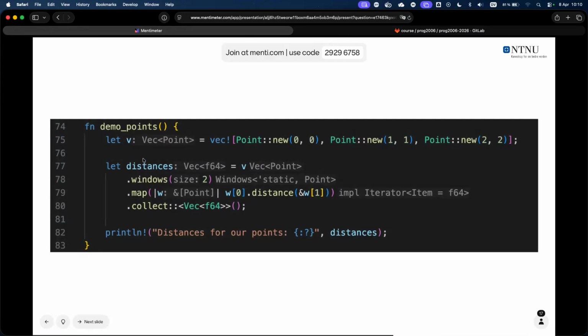And the clarity of what's going on is really clear. We have a collection, we're taking a sliding window of 2 points, we're sliding, we're mapping, and then we're doing collect, right? Have you seen code with map and collect before?